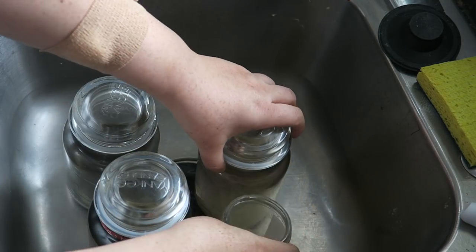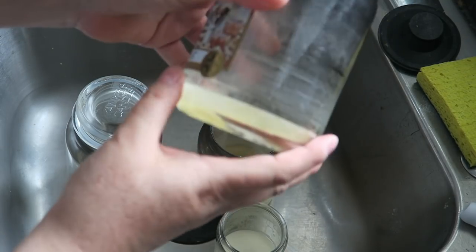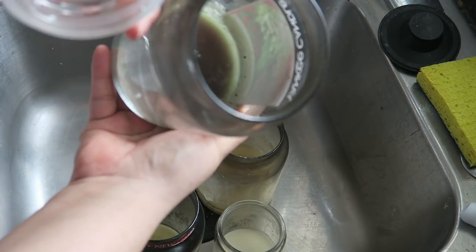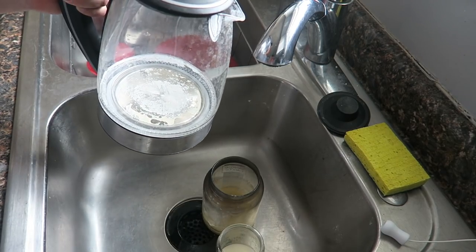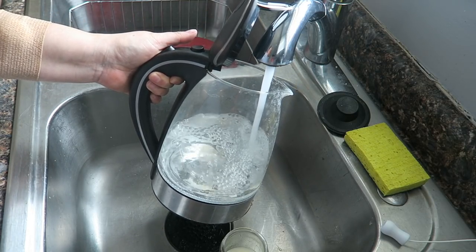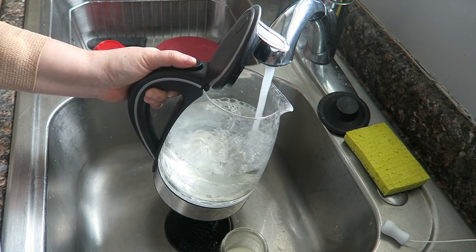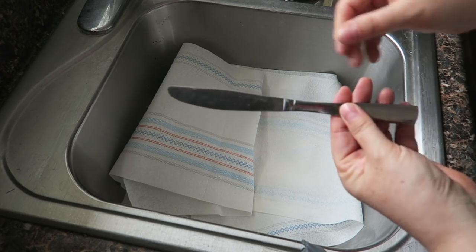I'm going to show you how I specifically do it. I usually wait till I have a couple of them, then I take the lids off — as you can see, there's just less than an inch left of wax inside. My favorite are these big Yankee Candle vases. I have a kettle here, I'm going to fill it up with water, heat it up, and put the boiling water into the vases. In the meantime, I put a paper towel down to catch the remaining wax when I pour it out.